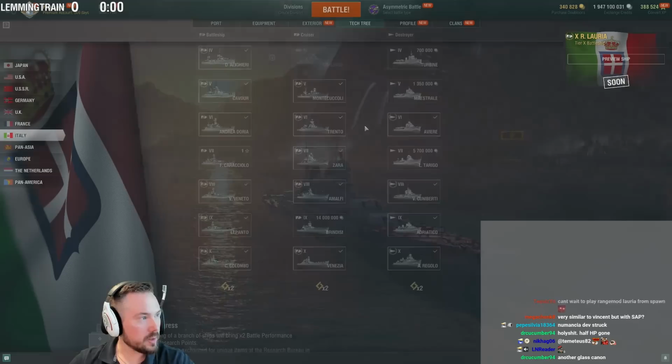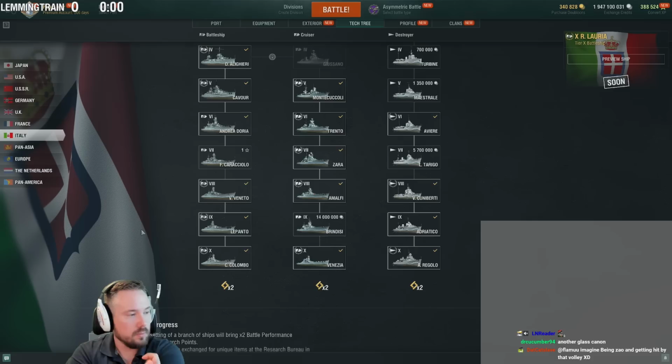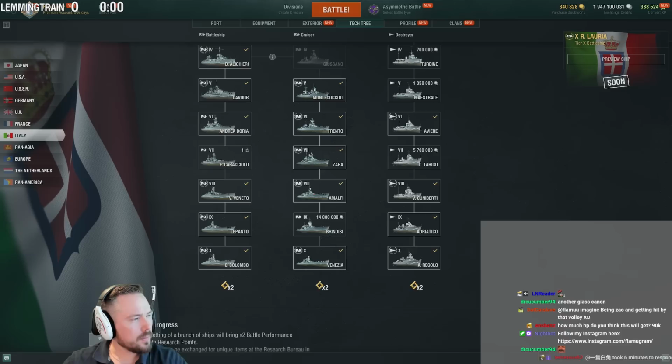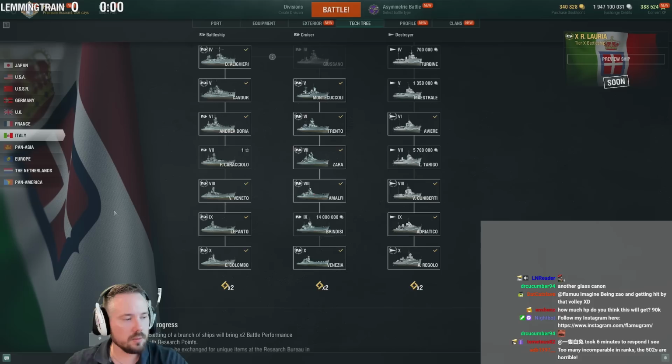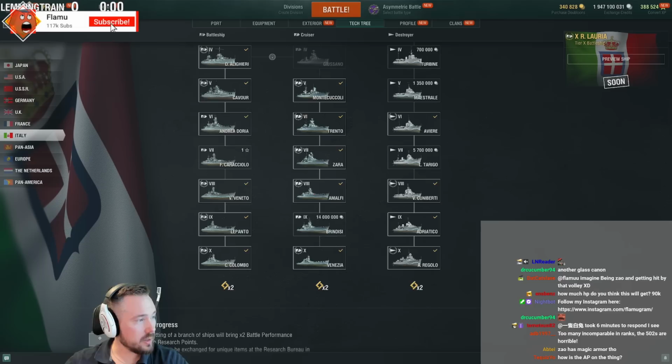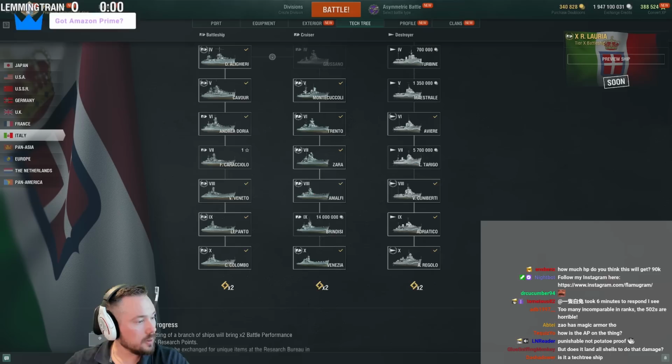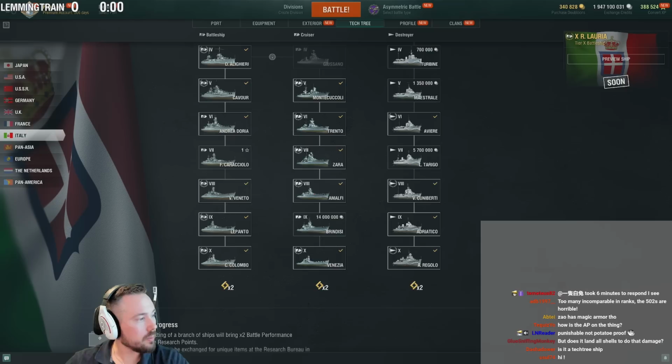Zhao can potentially get one shot by SAP. I mean, a lot of light cruisers can get one shot by SAP. How much HP? Right now it has 79.2K. The weird thing about it is it's got a 39% torpedo belt, which is baffling. How's the AP on it? 457, so 14.9K alpha. We'll see if they just copy-paste guns on everything like they tend to do. Is it a tech tree ship? No, premium.